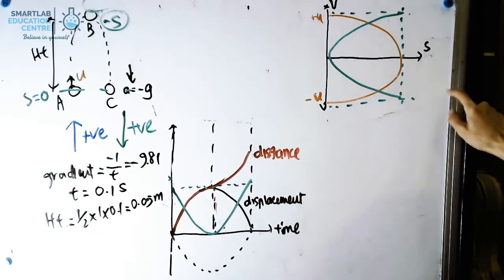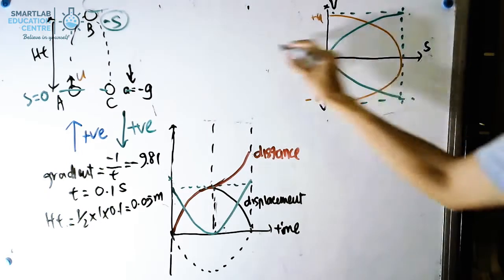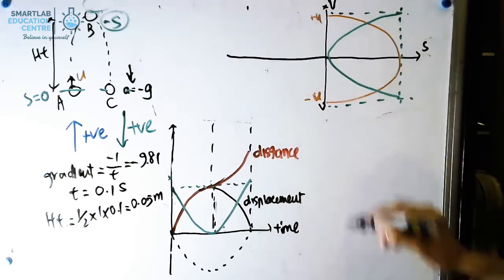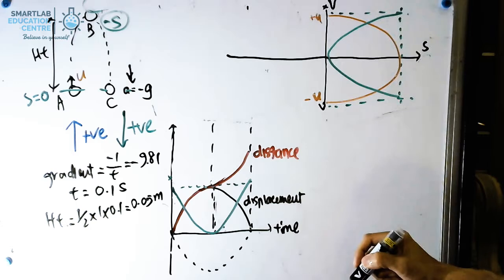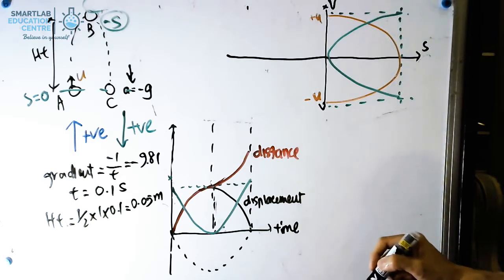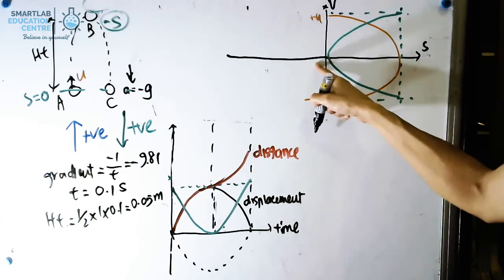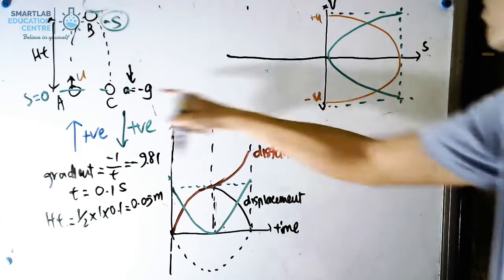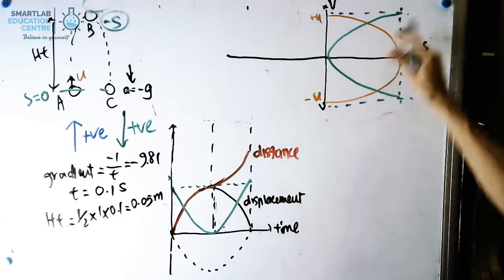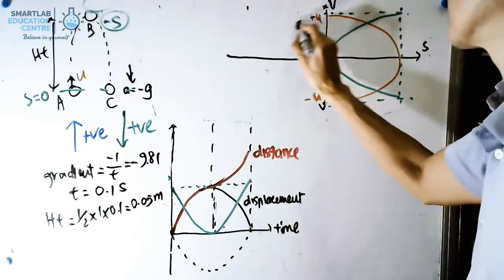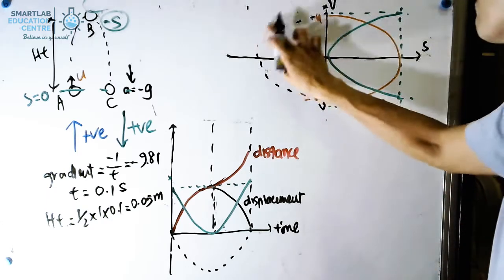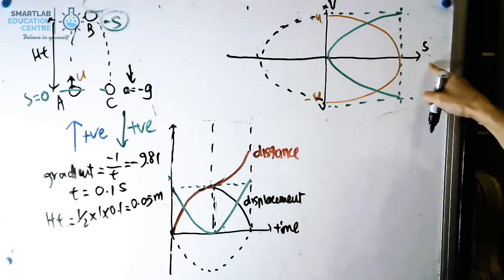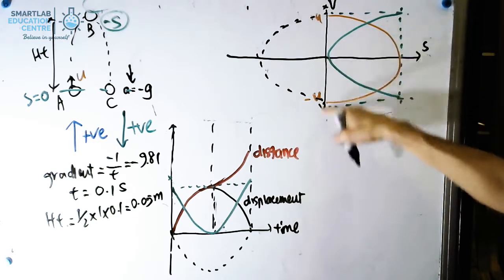For the VS graph, you will find that if the datum has now shifted to A and C being 0, in the same way, when the ball first starts, the 0 could be plus and minus. So this graph will have to be shifted in this direction. You can probably see here. The reason is that the S initially is 0, isn't it?